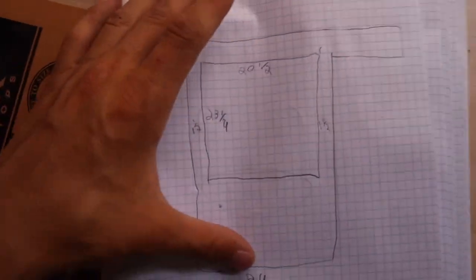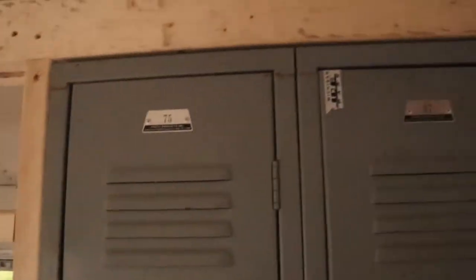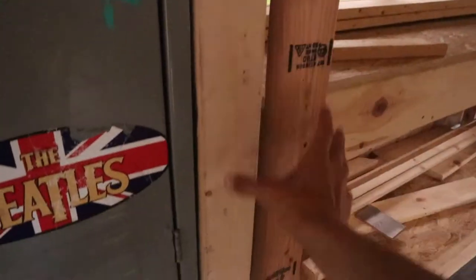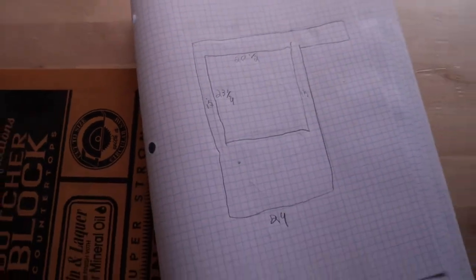My drawings for this little area and this little cover area right here. So there's gonna be a little extra, so I'm just gonna go till as much as I can right here, and then there's gonna be another piece to cover all that. But here are my measurements, hopefully they're right.